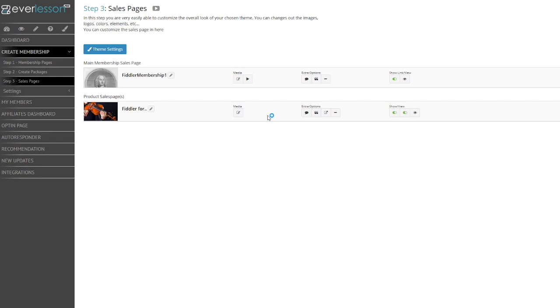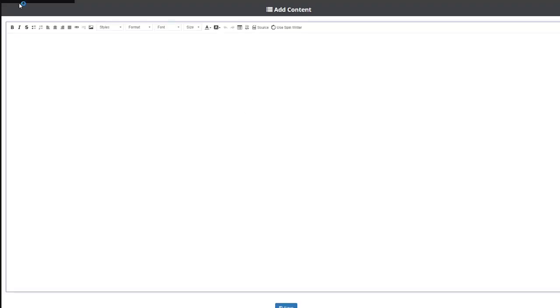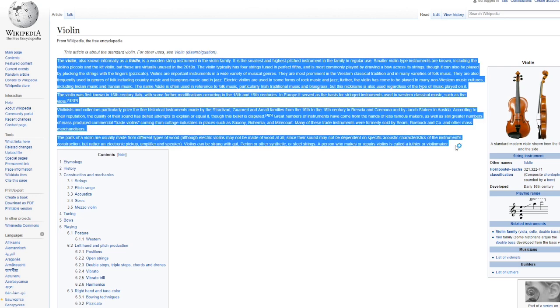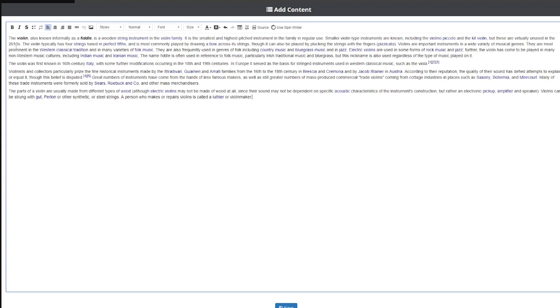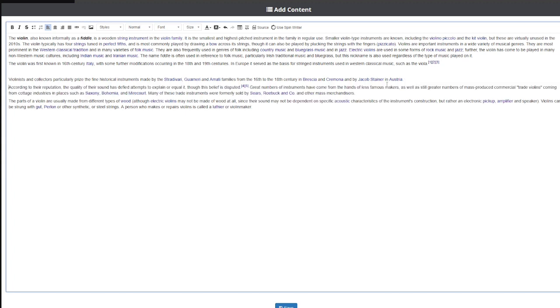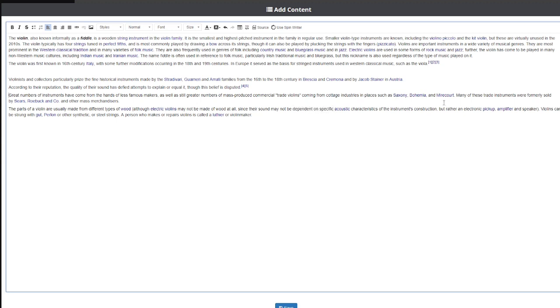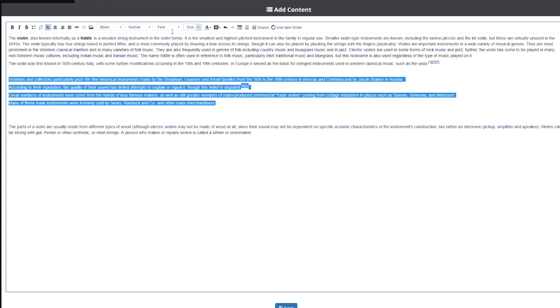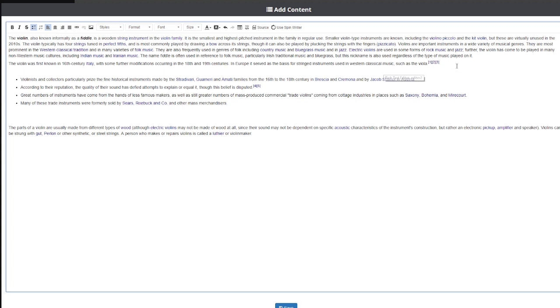Save for that. And let's go to create long description. Let's go ahead and grab this. Stick that in there. We'll just pretend that that's our sales page. Let's go ahead and grab one sentence here, another sentence here, another sentence there, and this one here. And we'll turn those into bullet points.